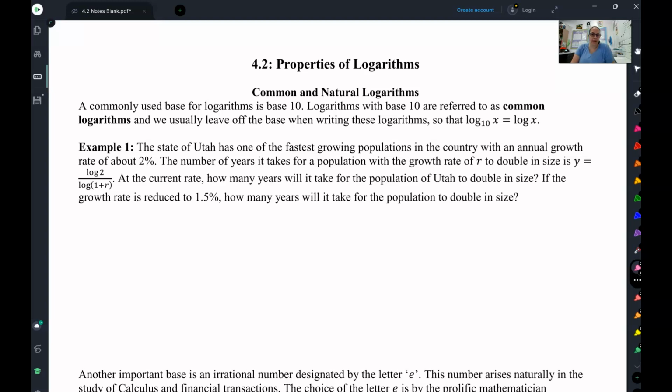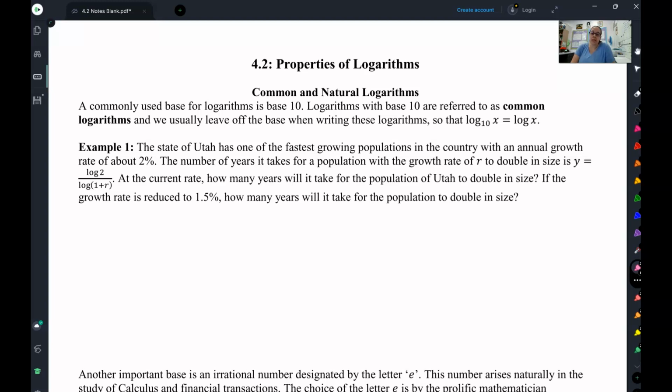If you remember, in the last lesson, 4.1, we introduced exponentials and the properties of exponents, like anything to the 0 power equals 1 and anything to the first power is itself. If you're multiplying, we add the exponents, and if you're dividing, we subtract the exponents, all those good stuff. We also introduced logarithms and did some basic graphing with them, but didn't do much beyond that.